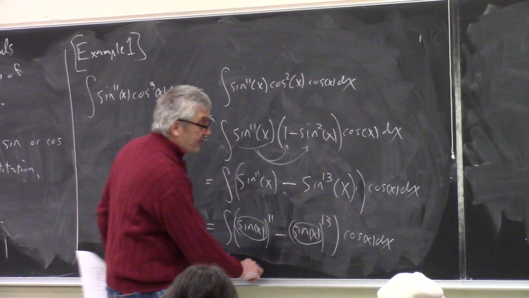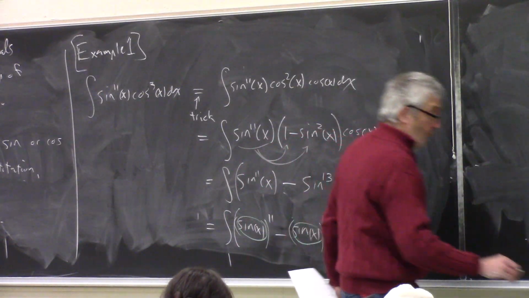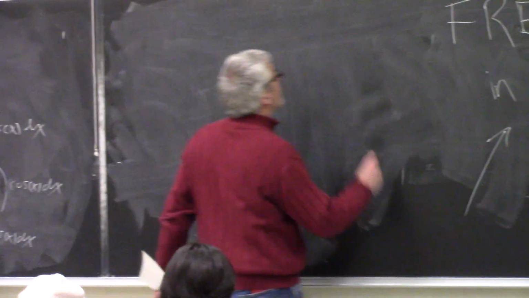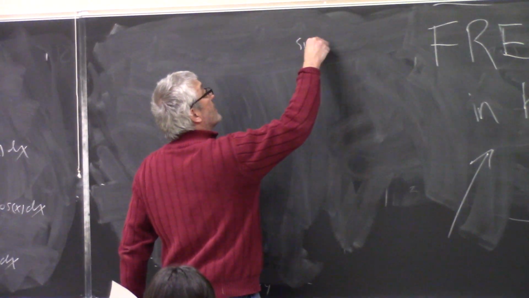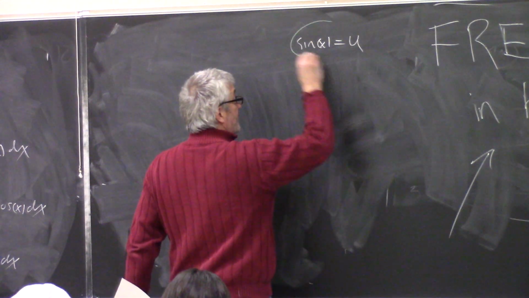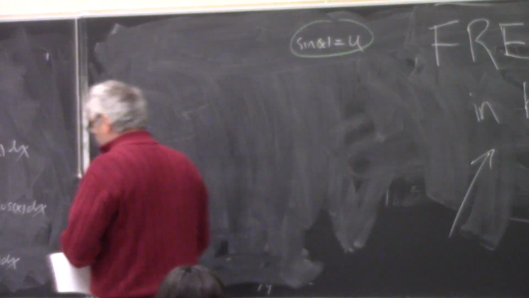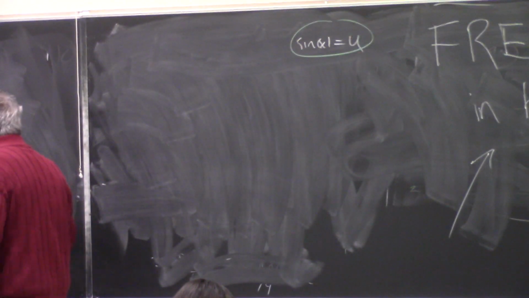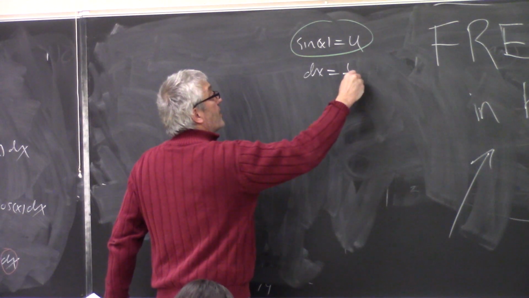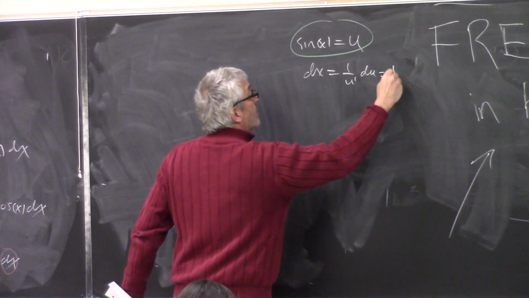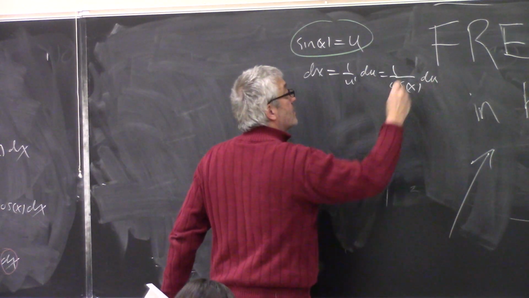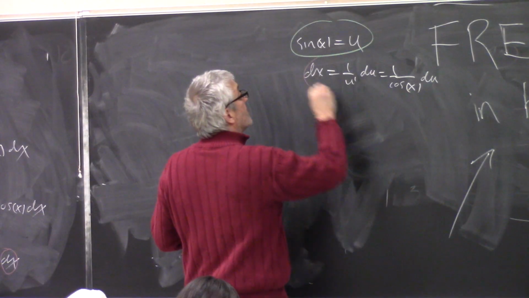So we do substitution details. We, first of all, figure out a new version of that sine x. That's our inner function. We're going to call that u. So that's going to be our green substitution. And then we always do the same thing. Well, I always do the same thing. I find a new version of that dx. dx is 1 over u prime du, so 1 over cos x du. So that's going to be our red substitution.